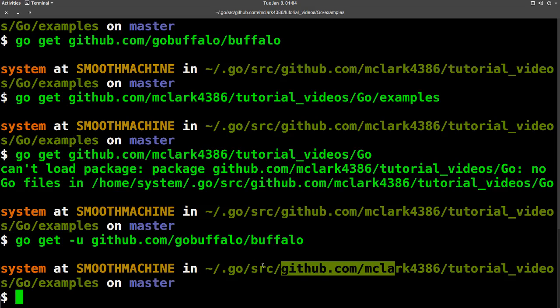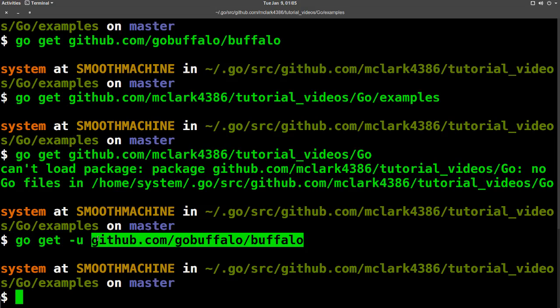The go get structure and a lot of the tools that are used, for instance, if you had imported this, it would import that.